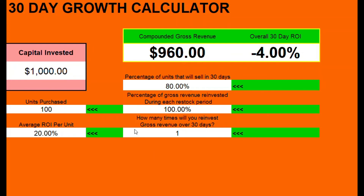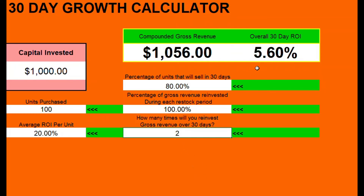They're turning their capital faster because they're pricing to win the buy box most of the time. The appropriate way to deal with lower ROIs and the fact that 100% of units don't sell all the time is that you need to start reinvesting your capital. The lowballer might invest one more time in a month, and you see that starts improving to 5.6%. But your average lowballer is compounding up to 10 times or even more in a month because they're getting paid every day and reinvesting their capital every single day.